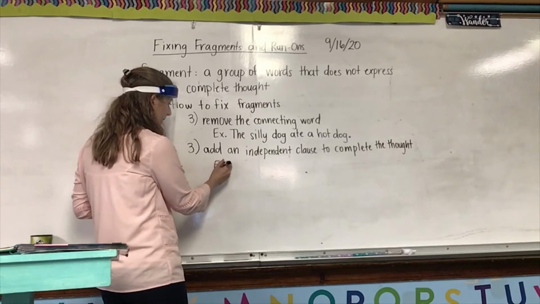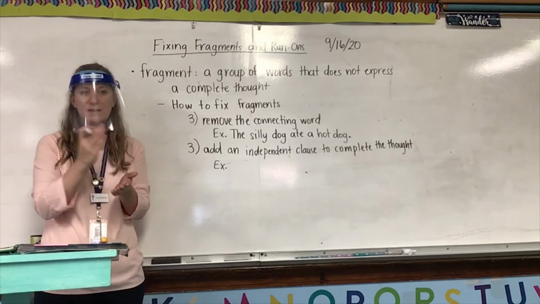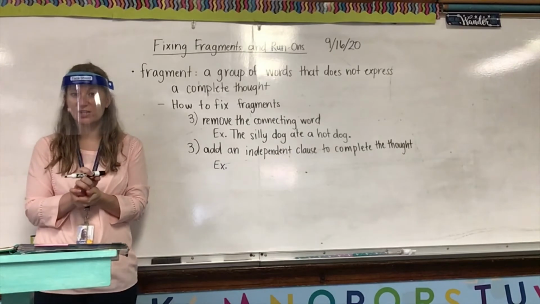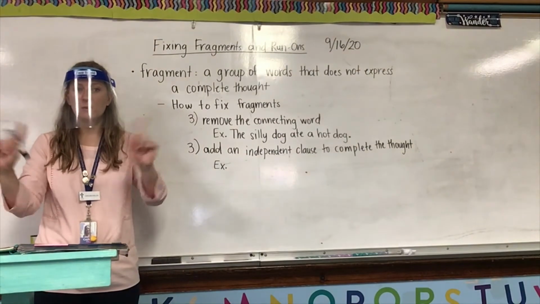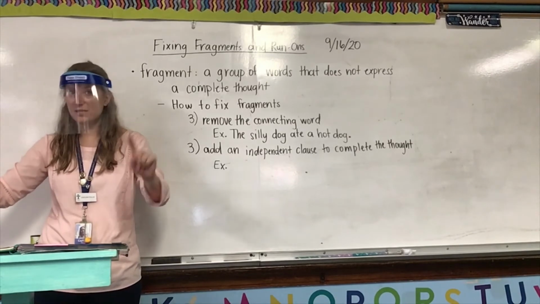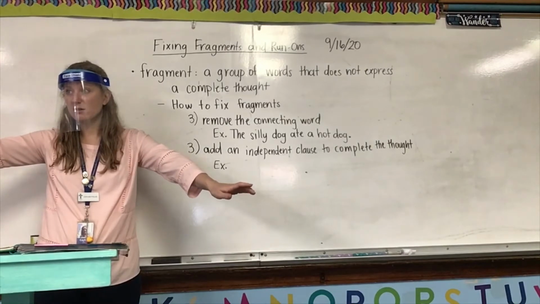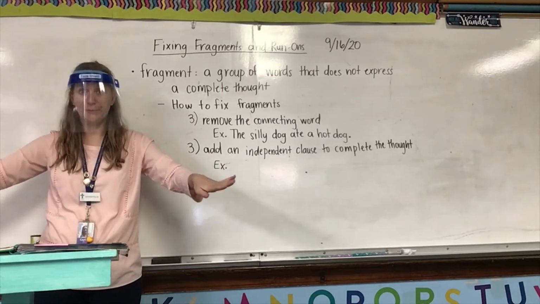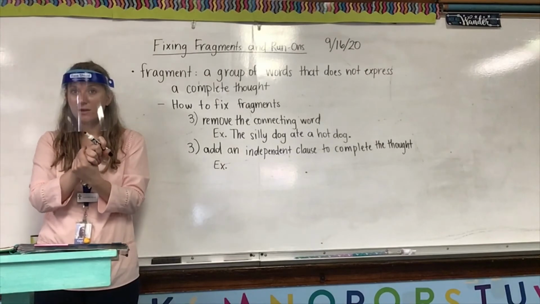For example, because I don't want you guys to worry this year about putting dependent clauses first. So what I'm telling you right now is it is possible to start a sentence with a connecting word, like because or since or whatever, but I don't want you to do it because you guys are not quite ready yet. You can eventually, but this year I don't want you to start with a dependent clause. So should any of your sentences ever start with because or since or although or therefore or any of that? No. You can put it in the middle of a sentence. That is fine with me, but I don't want you to start because you're not quite there yet.